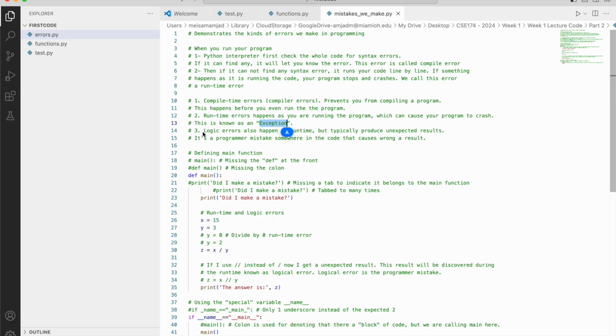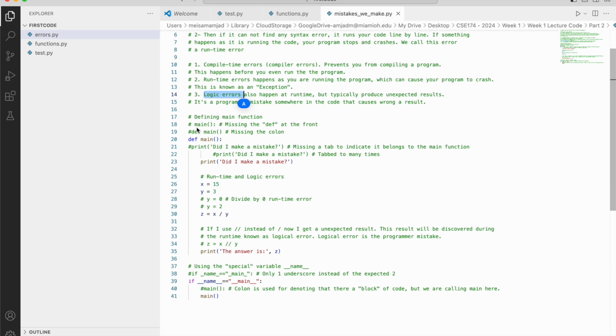And we also have logic errors. Logic errors are errors that are made by programmers. For example, I wanted to add 10 and 20, but instead I added 10 and 30. So I made a stupid mistake, and that's a logic error. Then I run my code and I see, okay, why am I getting 50 instead of 60? Because I made a mistake and added up the wrong numbers. So we also have this type of error that happens because of programmers. We also call them logic errors.